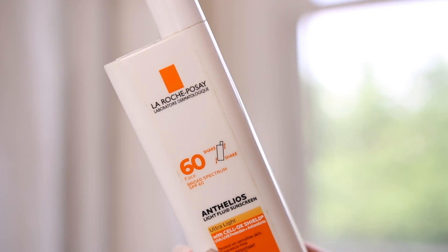Of course, SPF is a must, so I'm going to be using the La Roche-Posay. It keeps my skin looking super glowy and well-protected. This one's not sticky or greasy — it really feels like I just applied a moisturizer and it doesn't pill up with all the other products. I also blend it down to the neck because that is super important as well. And that is pretty much the whole routine.